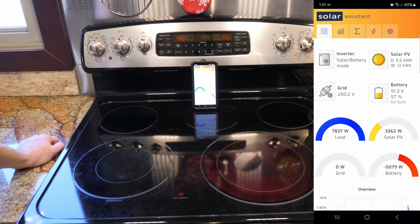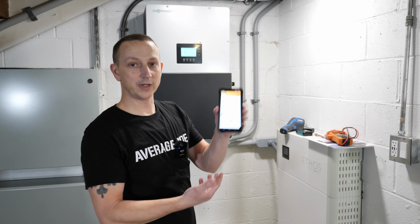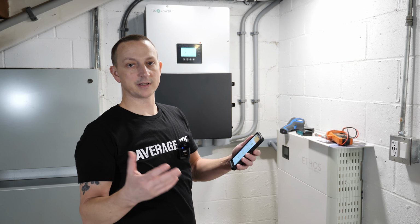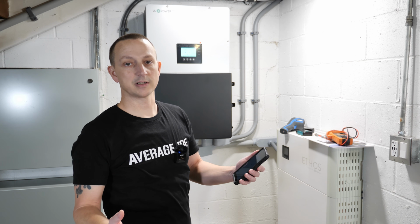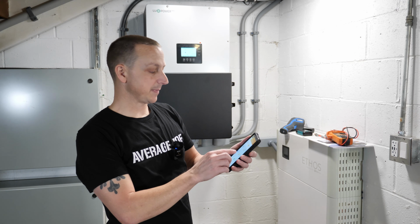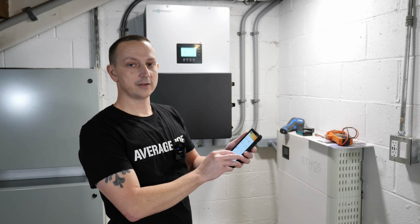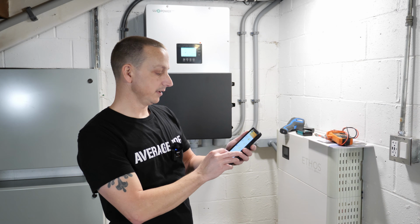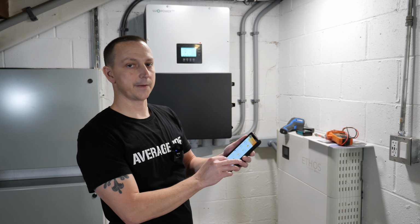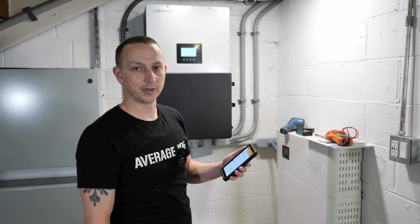Alrighty, so at this current point in time, which is 1:29 p.m., I went around and turned off all the unnecessary loads because right now I'm going to try to recharge before the end of the night, basically, or the end of the day. So my house load is back down to 920 watts. We're bringing in 3,310 watts of solar, and we are recharging the battery at 2,336 watts. I don't know if we're actually going to get full charge by the end of the day, but we're going to give it a go.